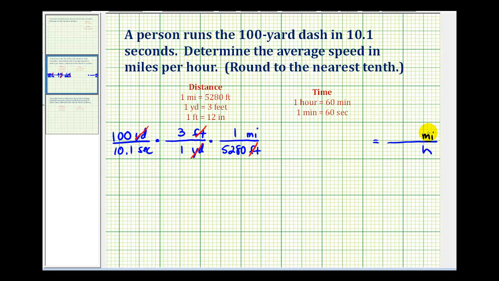So now we have the correct distance, but now we need to convert seconds into hours. Notice how seconds are in the denominator. So we'll have seconds in the numerator here and then we'll convert seconds into minutes. And the conversion is 60 seconds is equal to 1 minute. And now seconds simplifies out.